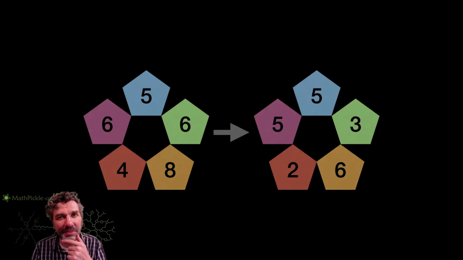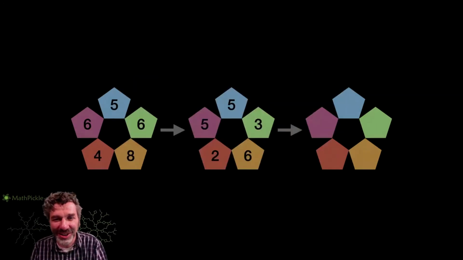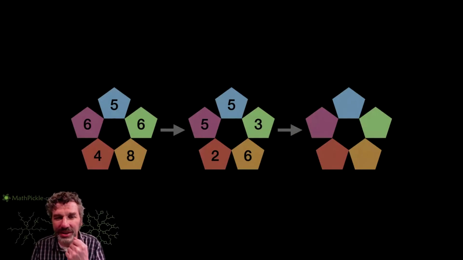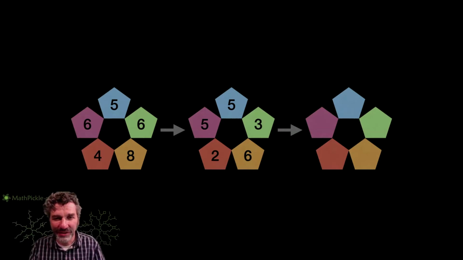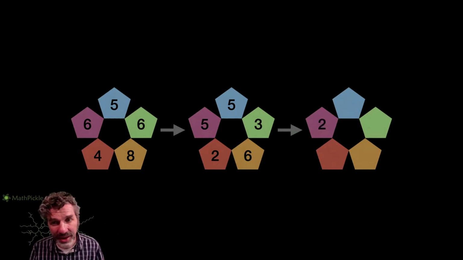What do you think we do then? Of course, we go for another iteration. And what happens here? Well, let's look at the blue at the top. So we have the purple 5, the green 3. And that's 2. So that means we have 5 plus or minus 2. Well, 5 minus 2 is closer to 0 without going negative. So we have 3. And we can do that all the way around. Same thing again. And that's the result that we get.